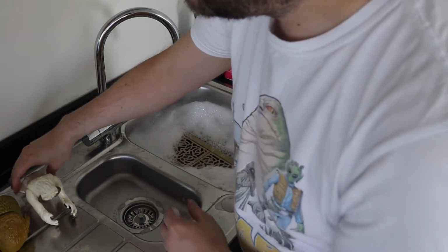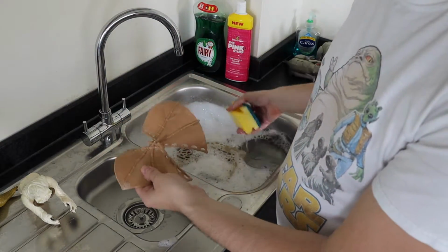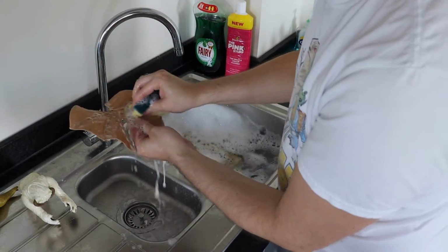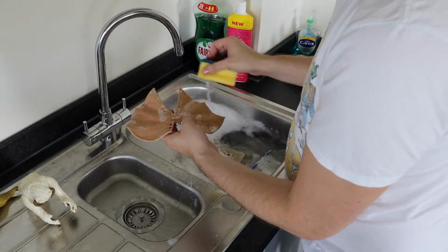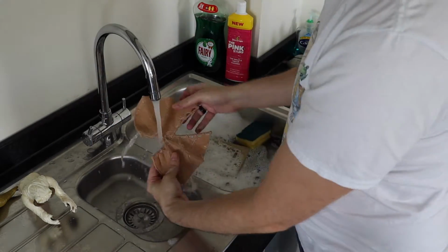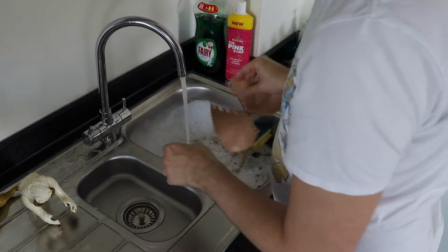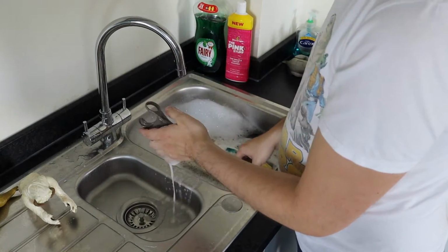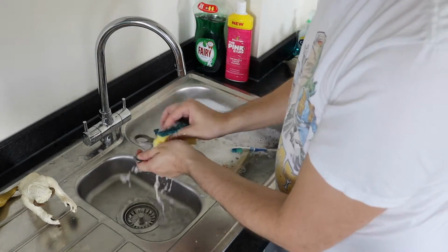So for the Ewok glider, I'm just going to use a sponge because it's a large area. It doesn't look dirty at all. I don't think it's really been played with much. Just needs a surface wipe, really. Same with the pipe holder for Jabba's throne. Just needs a surface wipe.